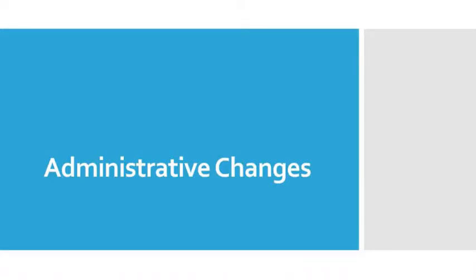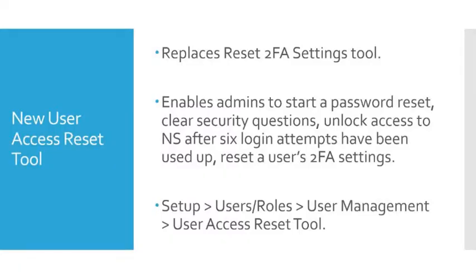Let's get things started off with some changes to administrative features in NetSuite. First, we have the new User Access Reset tool. This is designed to replace the Reset 2FA Settings tool. With this tool, administrators are enabled to start a password reset, clear security questions, unlock access to NetSuite after 6 login attempts have been used up, and reset a user's 2FA settings. To access the tool, go to Setup, User/Roles, User Management, User Access Reset tool.